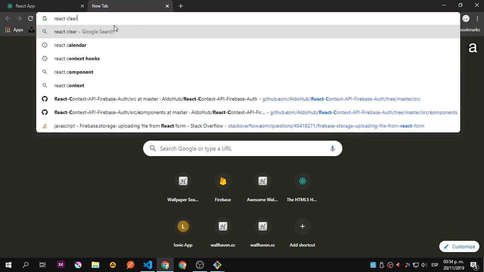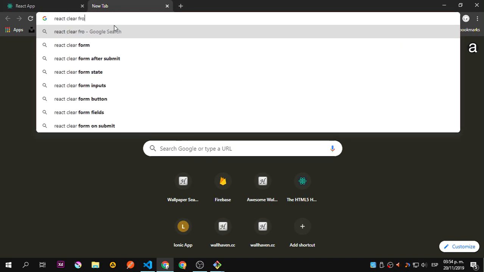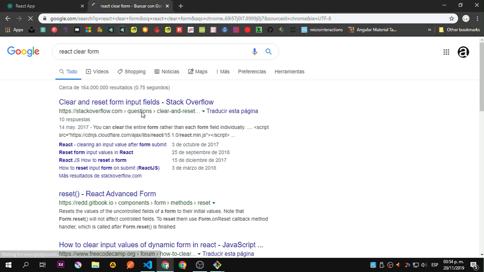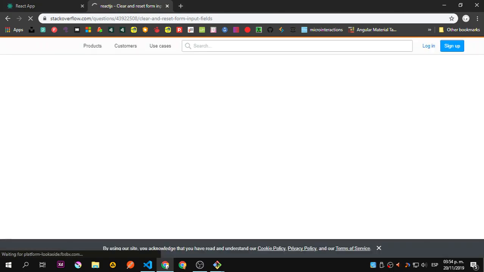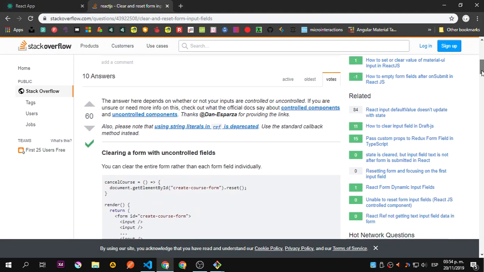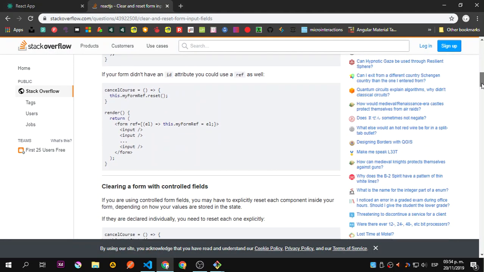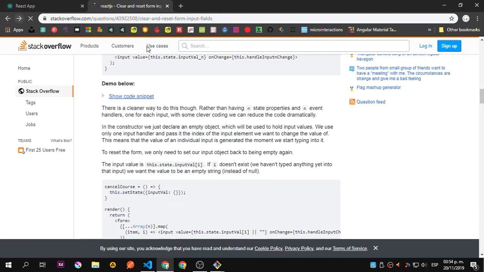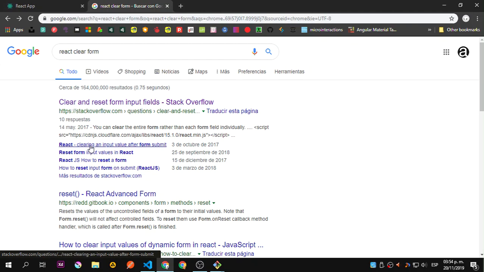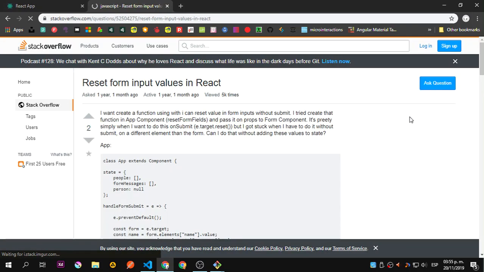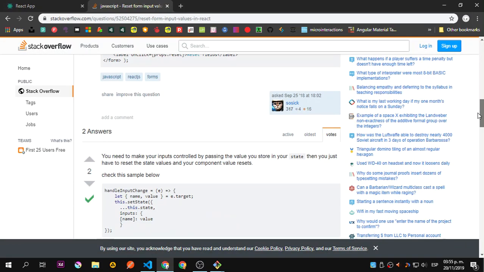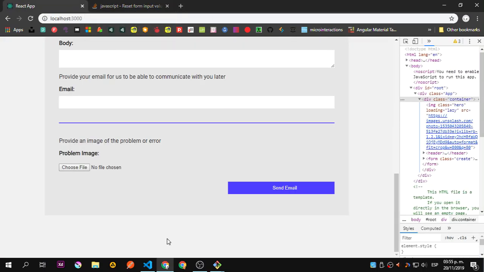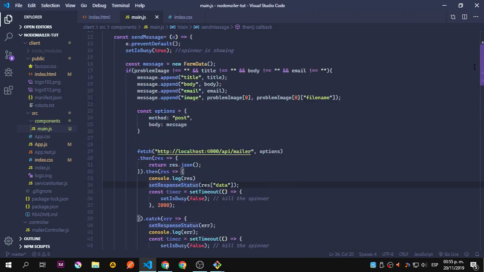React clear form, clear form. Okay, so how was this? Does form reset, right? I don't want to get the reference. This is not something I want to do. Is reset the form? No, well, let's try it by ourselves.